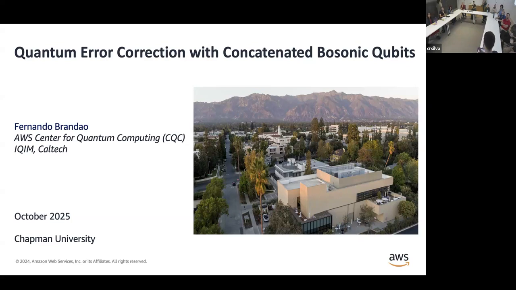And I want to tell you about some work that we've been doing at the AWS Center for Quantum Computing, which is a research institute from Amazon on the Caltech campus. That's our building. Those are the mountains nearby Caltech. Our long-term goal at CQC is to eventually build a quantum computer that can bring value to society and to Amazon customers. But I'll tell you the progress that we have made so far towards this very long-term goal.